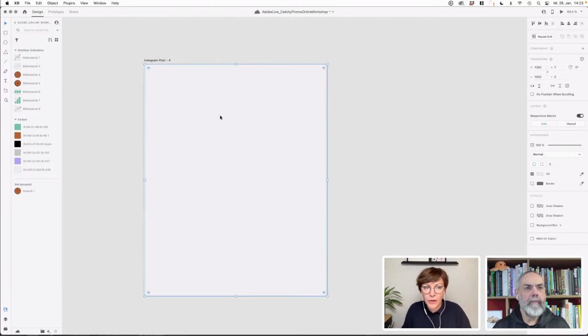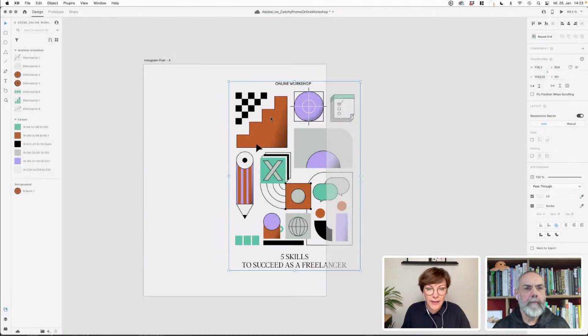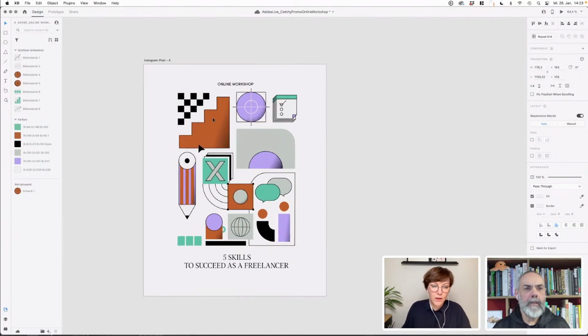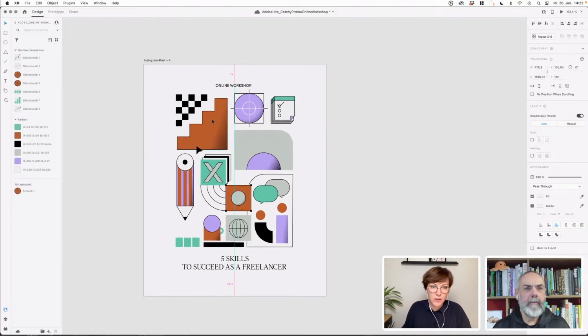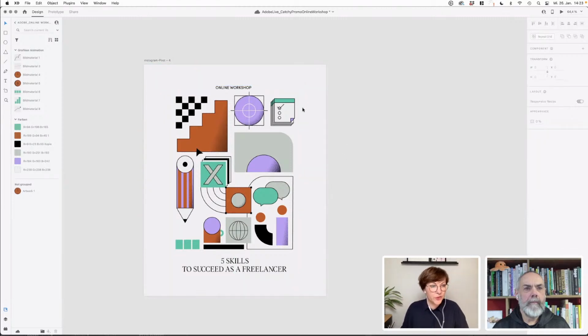Here, I think I already gave it this background with this fill color. And now I just bring in my illustration. Nice. And here, of course, you could also adjust this to different formats, so you don't have to invest too much time.